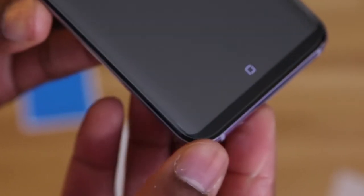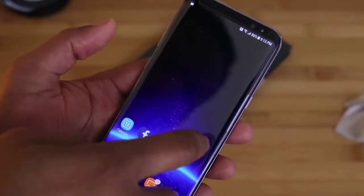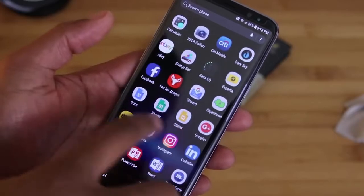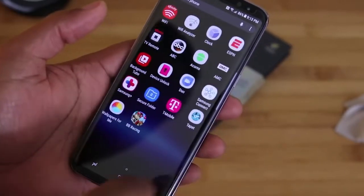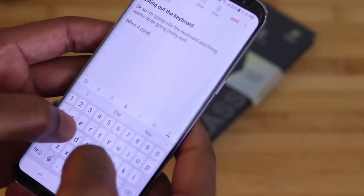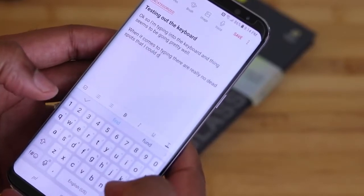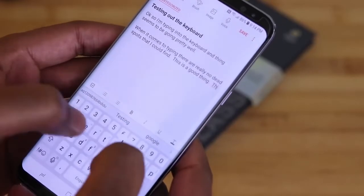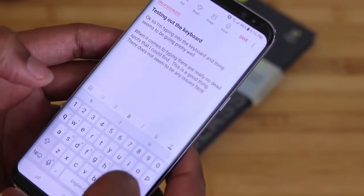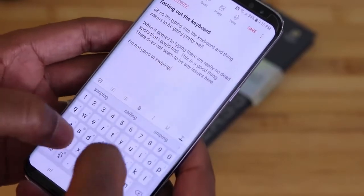Elixar says that the design of this screen protector is extremely case-friendly. Before we get to that, let's take a look at the touch sensitivity — if we can't use the display as intended, then it's already a no-go. I've only been using this protector for about an hour or so. Right now with the limited testing I'm doing, I can tell you I don't see any issues. On other protectors, the letter A was an issue, the space bar was an issue, the extreme corners were an issue — and with this protector, there's none of that. I'm hoping to get another one or two so I can put this protector through a full test.